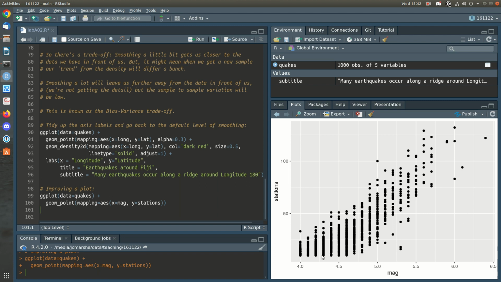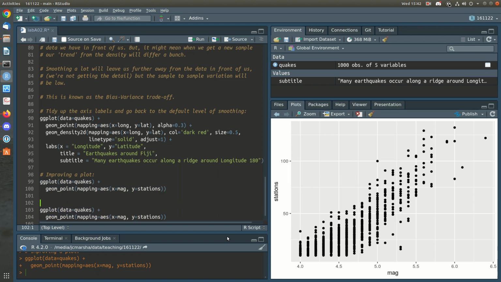So what this means is that it's hard to tell exactly what the density of points is down the bottom here. For example, we can't really tell if the middle of the data is actually up here somewhere, and that most of the points are up here, and it's just that we've got quite a few down here. It basically looks a similar level of density all the way across, which might mean that the number of points here is sort of uniform. But that's probably not the case, but we can't tell from here. So there's a couple of ways around this. I think there's two ways, one of which is better than the other.